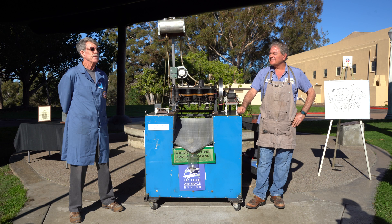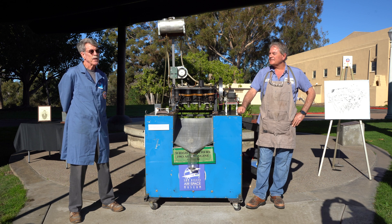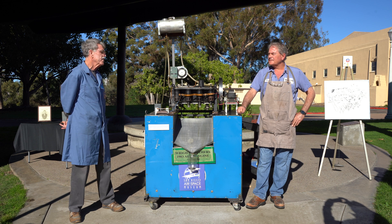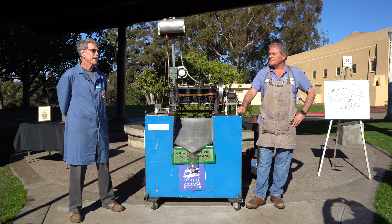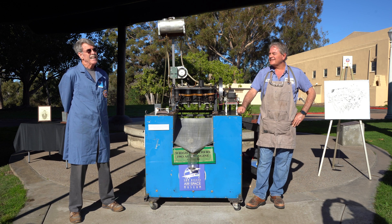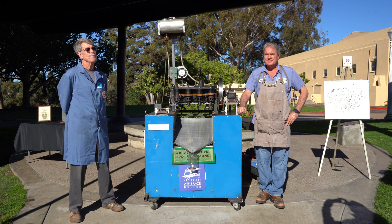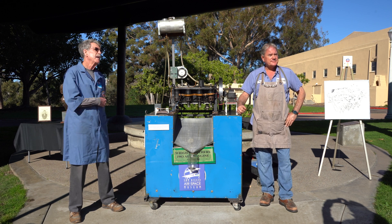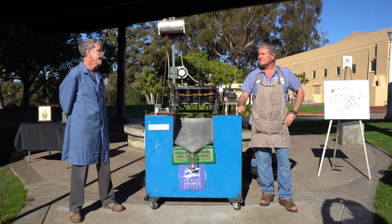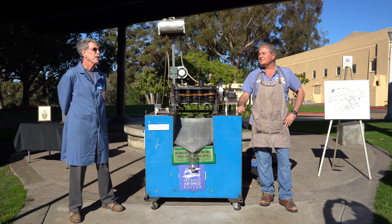The last book on the Wright Brothers was released and Tom Hanks bought the movie rights to it. Last summer, they were getting ready to go into production, and they needed to find out how the Wright Brothers started their engines. So they called the museum back at Kitty Hawk and asked, 'Can you give us the steps on how the Wright Brothers would use to start the Wright Flyer engine?' That museum told them, 'We don't know.' They called the Smithsonian in Washington, D.C. — they said, 'We don't know, but the San Diego Air and Space Museum has an engine, and we know they run it periodically.' So I ended up getting called by them, and a week later, I gave them what I thought the Wright Brothers would do to get the engine started when it was mounted on an airframe.